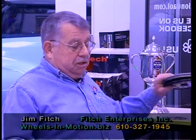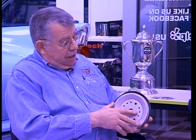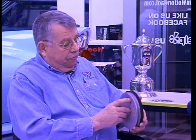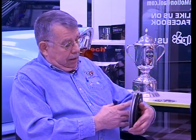Because of that rule, this is something we made back in the day. My brother Gene was a machinist. This pulley is slightly smaller and has a very, very deep groove in it. Now, I shifted our car at 8,700 RPM, so it's hard to keep belts on. You weren't allowed to get out at the bottom and put it back on to drive back the return road. So you had a choice to either let it sit and lose the round by not being able to drive it back, or run it hot and ruin the motor.